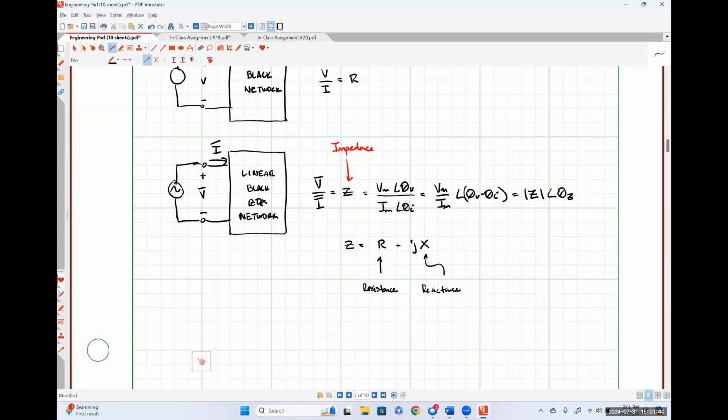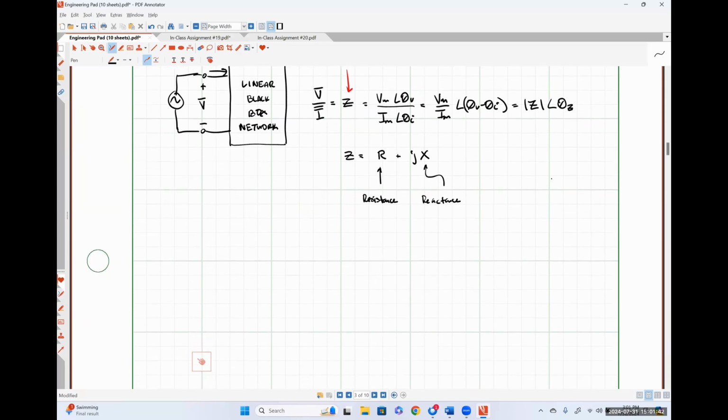Okay, so let's say that we want to know what the impedance of a resistor is. Let's call it Z sub R. That would be nothing more than the ratio of the voltage drop across our resistor divided by the phasor current flowing through our resistor. So I would really appreciate it if somebody would go back up one page or so in their notes and do that small amount of algebra to tell me what the impedance of a resistor should look like.